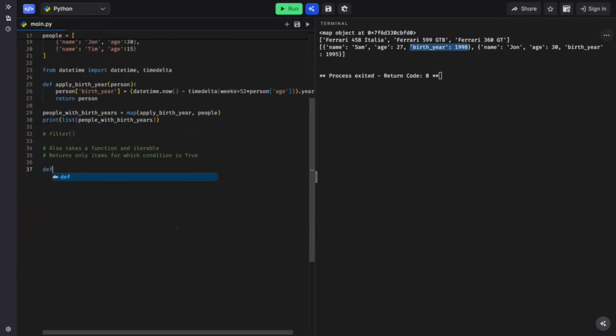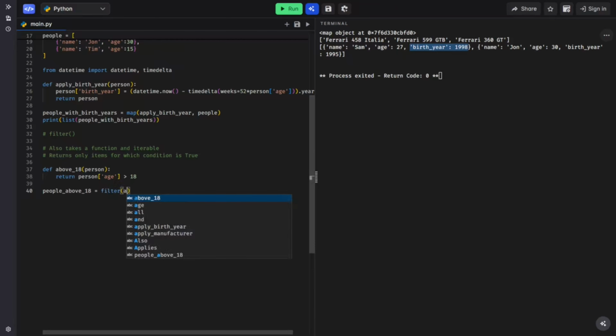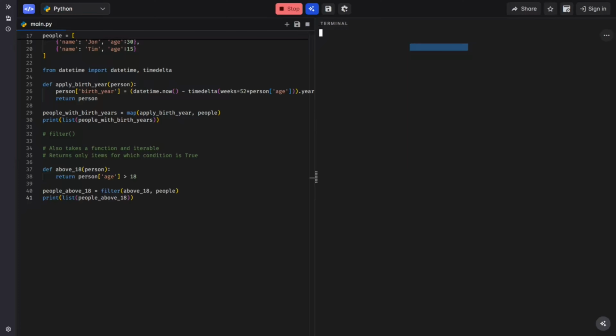This function will take a person argument and we can just simply access the age key of that dictionary to check if the person's age is greater than 18. Now let's store our filtered list as people above 18. And we can call the filter function with our above 18 function and our people list. Now we can print it and see a nice little filtered list of people above the age of 18.